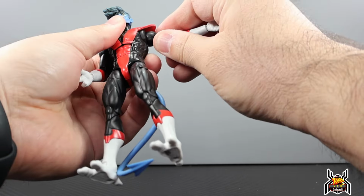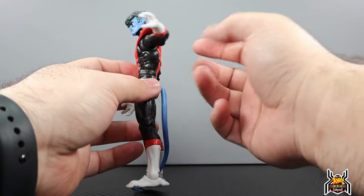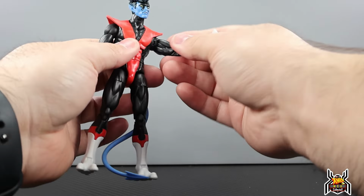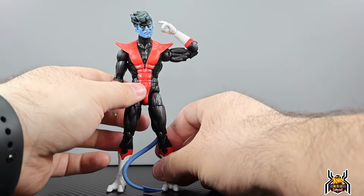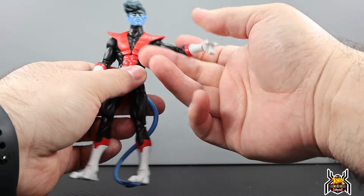There is a butterfly joint, so you can get the shoulder to go back a little bit, but as you can see, with the shoulder pad design on there, you can't really get it to go back too much, and then can't really get it to come forward all that much for any kind of crossbody, so that is a little unfortunate. We got the upper bicep swivel in there, double jointed pinless elbow, as you can see there, that much bend, wrist swivel, and they do have the standard horizontal hinge on all of the hands.